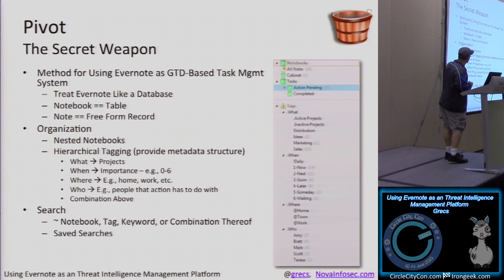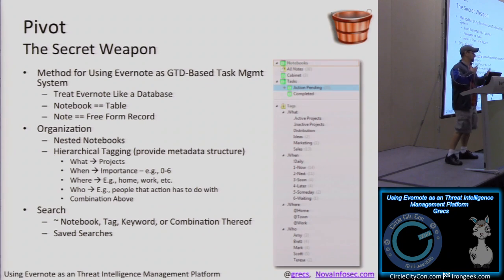And then they have this really complex tagging hierarchy. So basically being able to give a note different tags representing the data that's in it. They do kind of like a who, what, when, where. So that's basically a project. When is associated with importance, but in this case, as you can see on the right hand side, like 1, hey, this is something I'm going to focus on today, all the way up to 5, this is something that I'm going to do someday.